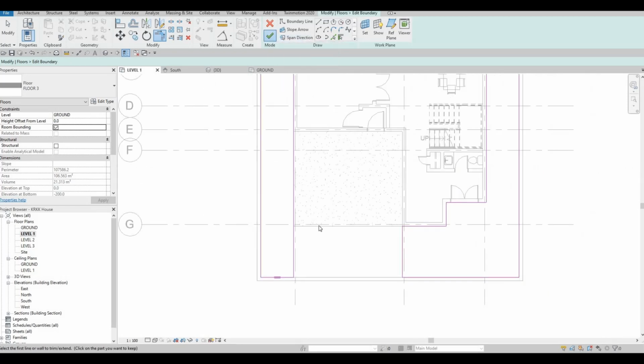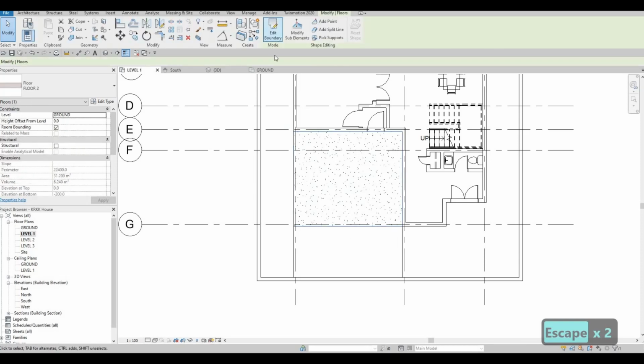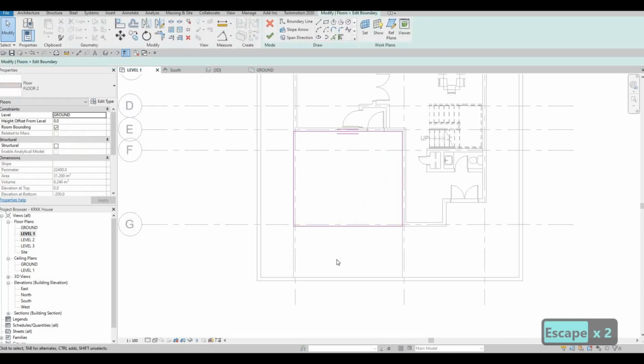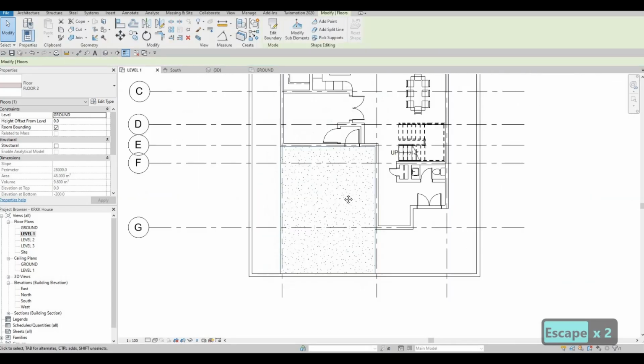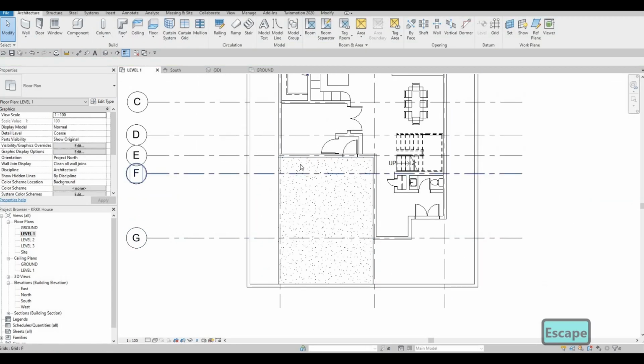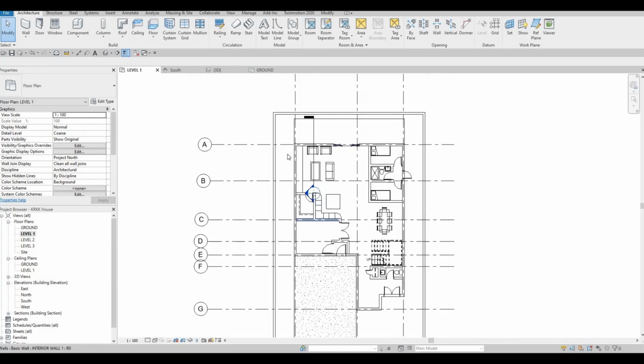We could click finish and that will be finished as well. Here edit and then AL, select this line and then there we go. So at least I showed you how easy it is and how fast it is to edit any boundaries so that you'll be able to create fast.